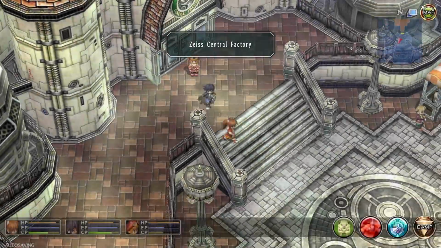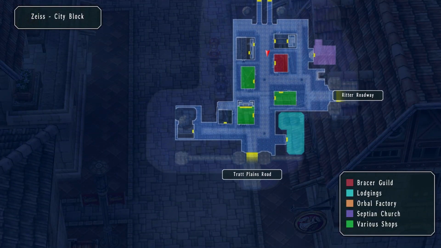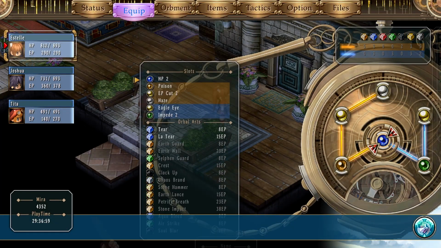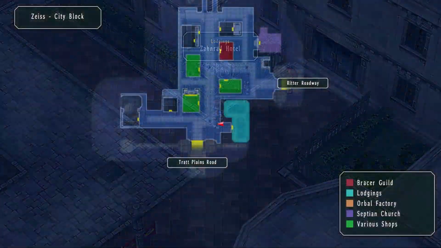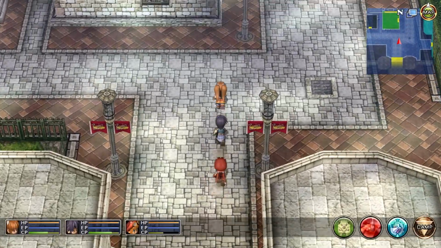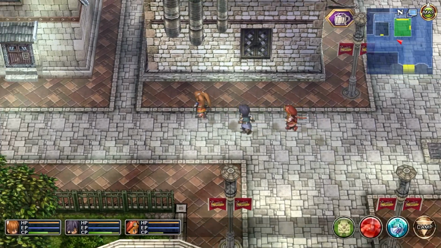Okay, I think we're good so far. Where's the inn? So that's the house, southwestern. Alright, cool. So, where is Strat? There you are. This way goes to the plains road. Oh my god, my house is to the southwest. Tita! Fine, I'm going safe. There it is.